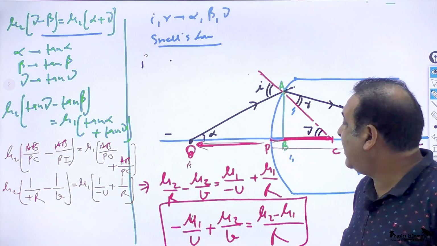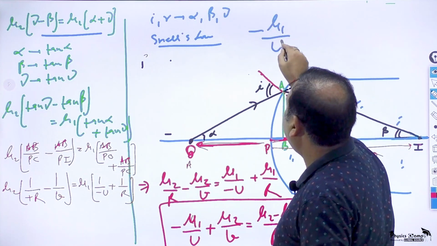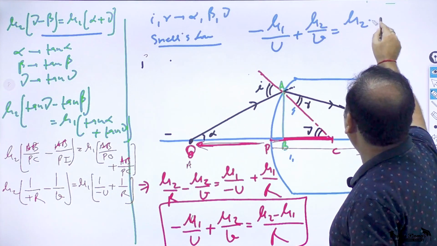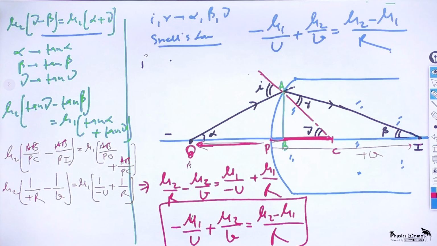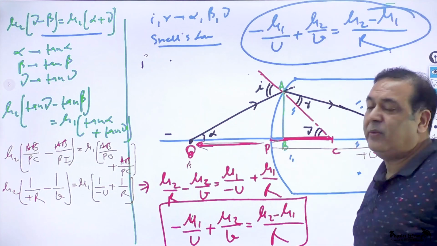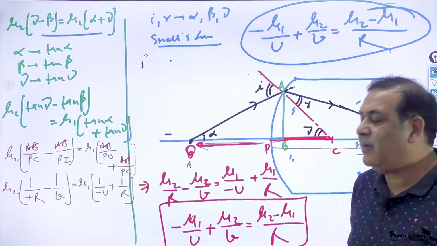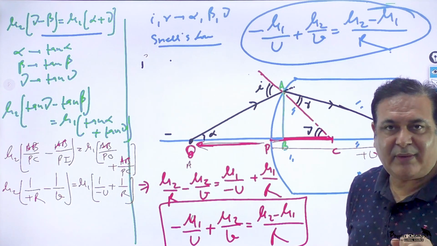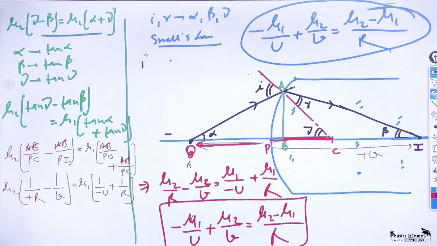Due to the curvature, we can always neglect it and we measure all distances from pole instead of from B. And that's how we have this relation minus mu1 over U, because it was traveling from a rare medium, plus mu2 by V is equal to mu2 minus mu1 by R, where R is the radius of curvature, U is the distance of object, V is the distance of image, and it was a case of rare to denser. And remember, I told you, for all cases of rare to denser, the formula will remain same. I want to prove it. I want to show it. For all cases of rare to denser, the formula is same. So I'll take now a second situation for you.